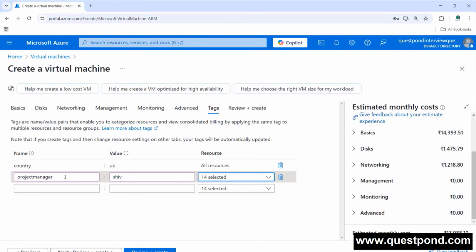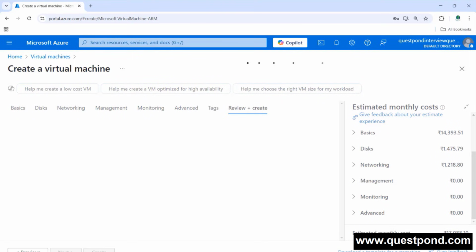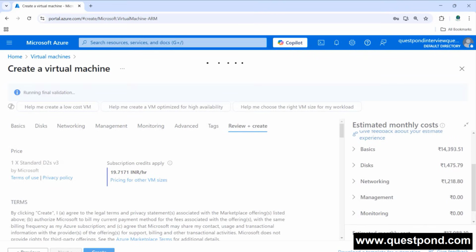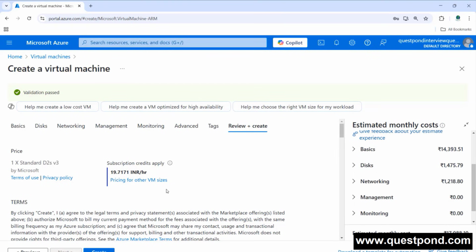So these are tags which I can apply during billing, or if I'm searching something, I can use these tags. And I'll hit review and create. Remember my total cost at the right hand side is showing 17,000 Indian rupees, because I'm logged in with an Indian account. And there you can see it is showing me the hourly rate. That's why I was saying that learning Azure does not cost you a lot. It is showing approximately 20 INR per hour. I think I should be fine with that, and I will hit create.